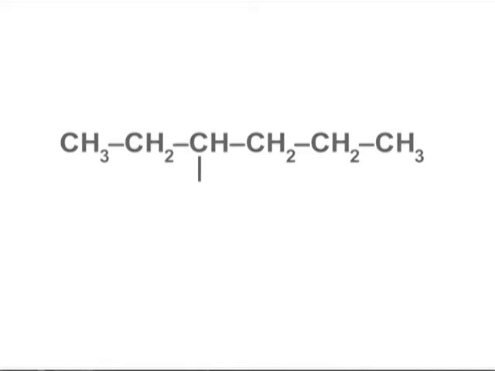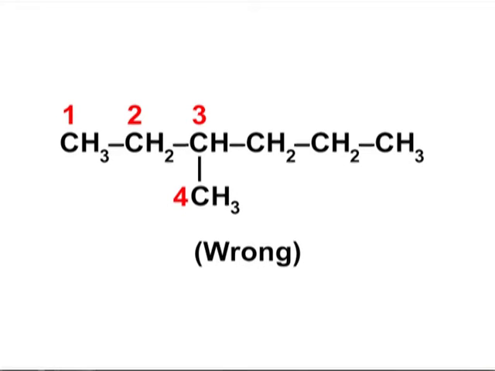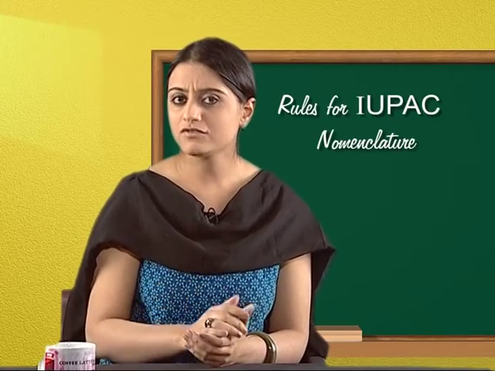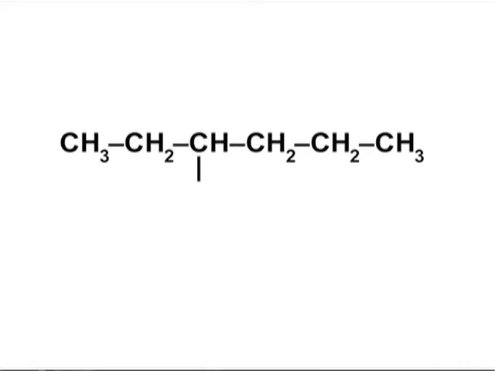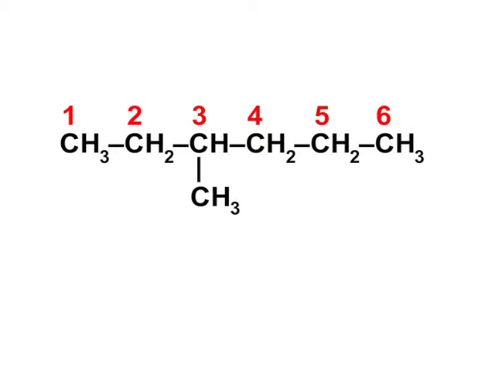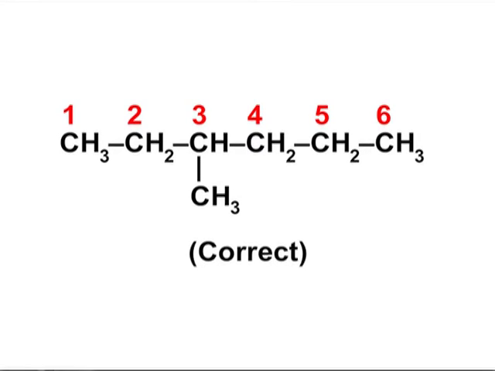Students, we are looking at a compound. Let's identify its longest chain. Look at the screen. It is the wrong way to identify the longest chain. If we look at the shown molecule, we find that there are only 4 carbon atoms in this chain. Is there any other way to find the longest chain? Yes, of course, as shown now. In this way, we see there are 6 carbon atoms in a chain. In this way, we find there are more carbon atoms than the previous one. It is the correct way to identify the longest chain.